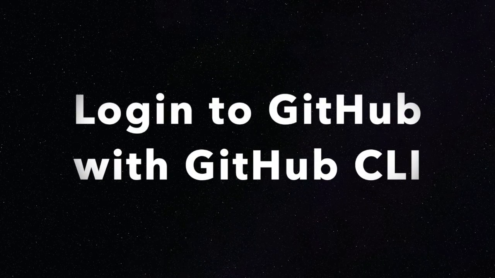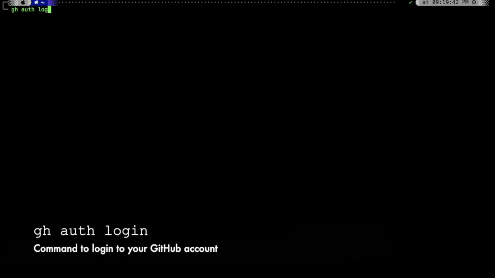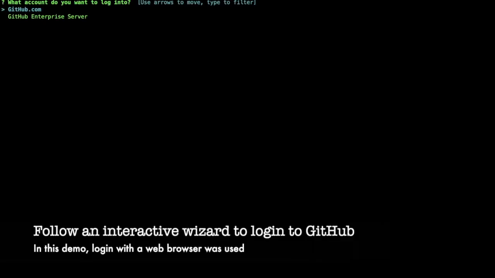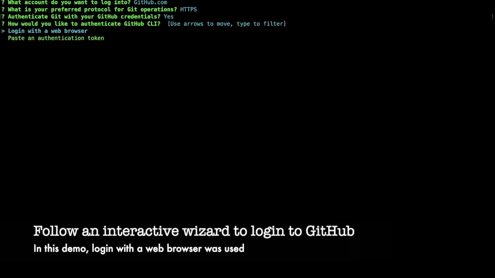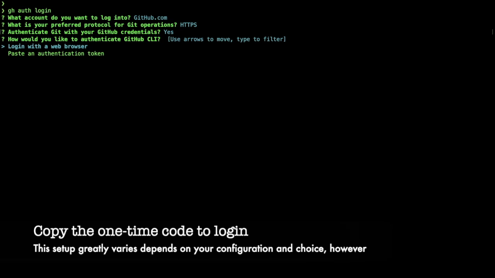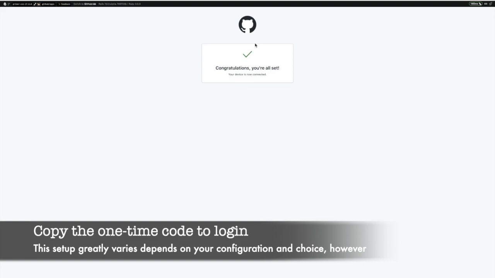After you have done with the installation, let's try to log in to GitHub with the GitHub CLI. The command we'll use is the gh auth login command. We'll need a few selections, so select what you want to do. Then you'll be asked how you want to authenticate. If you select to authenticate through web browser, you will be given a one-time code. So let's copy that and press the enter key to open a browser. Type in your code, and voila, we are authenticated.